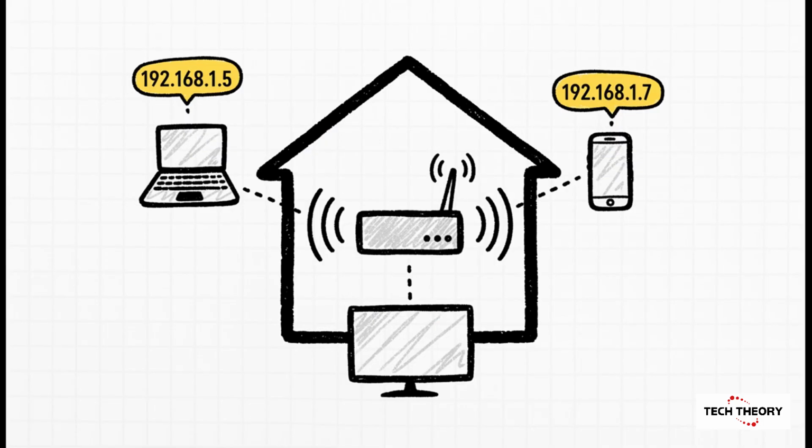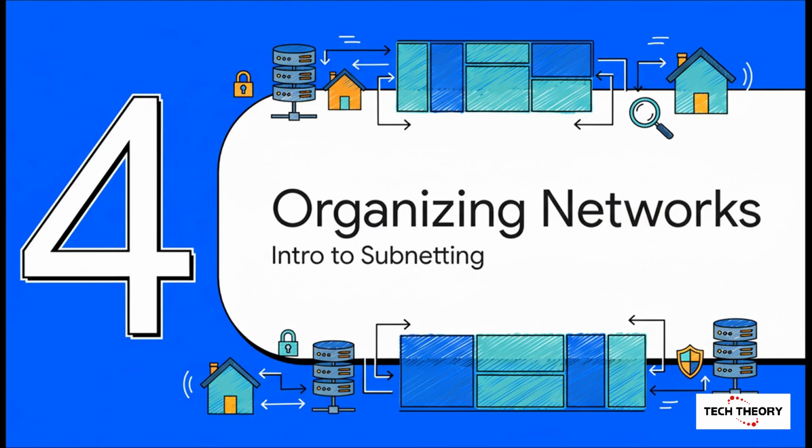And you've totally seen this before, even if you didn't know what it was. Ever poked around in your Wi-Fi settings and seen an address that starts with 192.168.1-something? That's it. That's your router, acting like a little traffic cop, handing out these private addresses to your phone, your laptop, your game console, so they can all talk on your home network. Now, what happens when things get bigger?